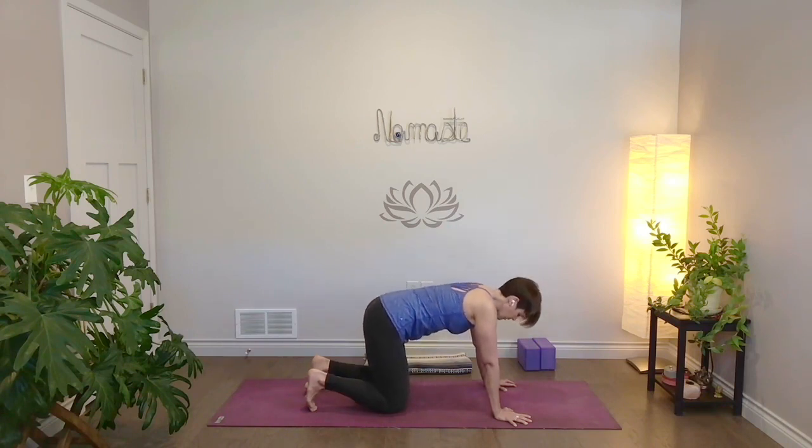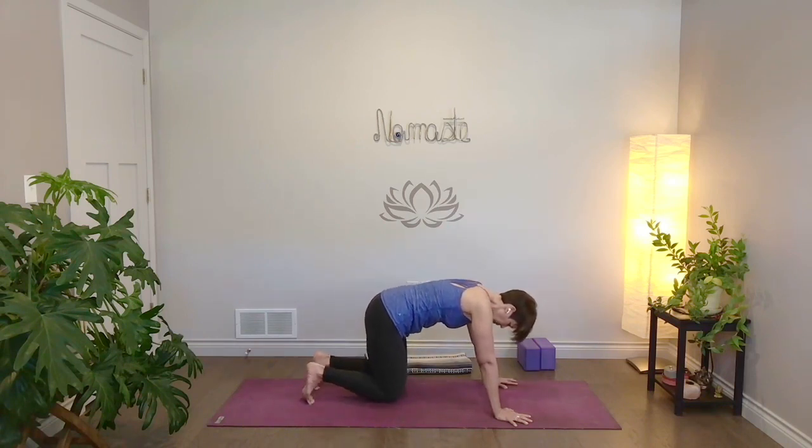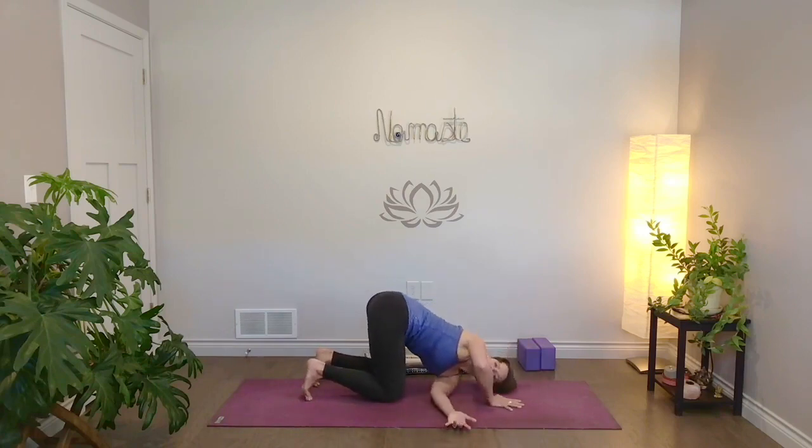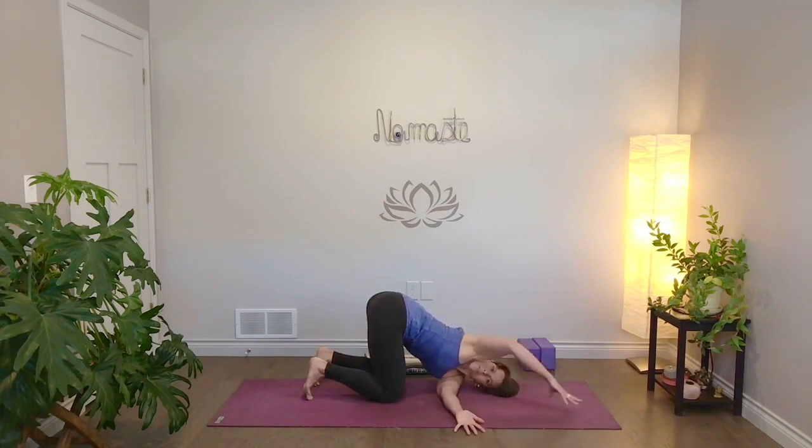And then next time you come to cat pose with that rounded back, stay. Thread your left arm behind your right, come to rest on the side of your head. Keep your right hand there, walk it forward or wrap around. And then press down through the back of your left hand.